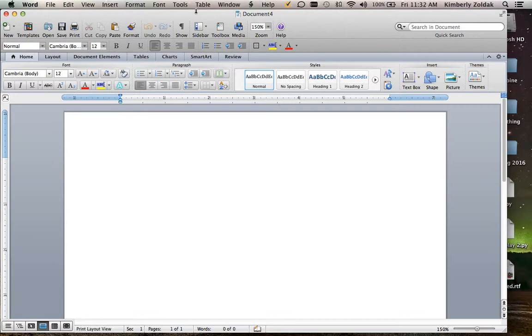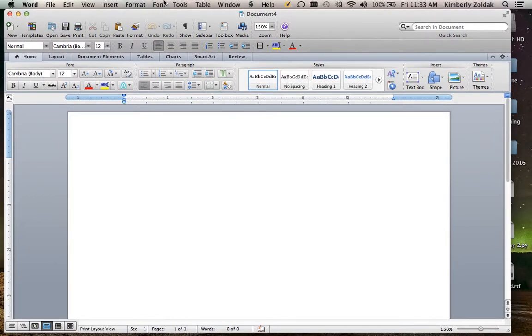So all of the tools that I'm about to show you will probably be located in different spots, so you'll have to work to find them on your own. But you should be able to figure them out either by Googling where something is or just searching around. But keep in mind that they should be labeled very similar in title.